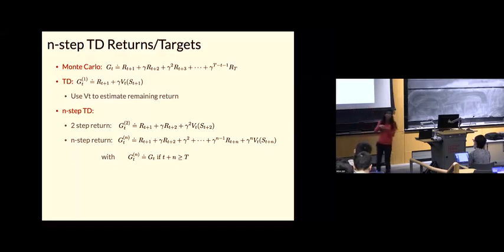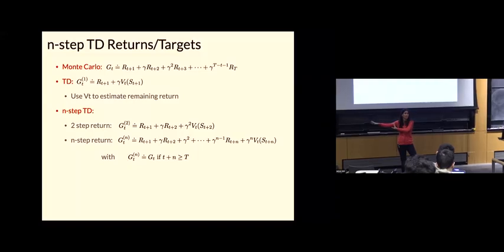I take immediate discounted rewards. Capital R is exactly the rewards that show up in my trajectories. I multiply with the gamma appropriately, and then I go to the N plus 1 step, and there I use the V or Q estimate. Does this make sense? So instead of taking immediate reward plus gamma times V or Q of the next state and action, I can take immediate rewards appropriately discounted for a number of steps plus gamma to the appropriate power times my V or Q estimate of the next state and action.